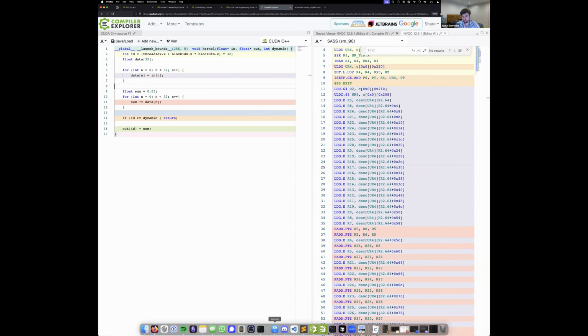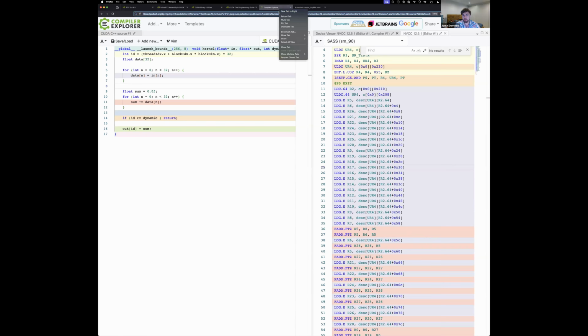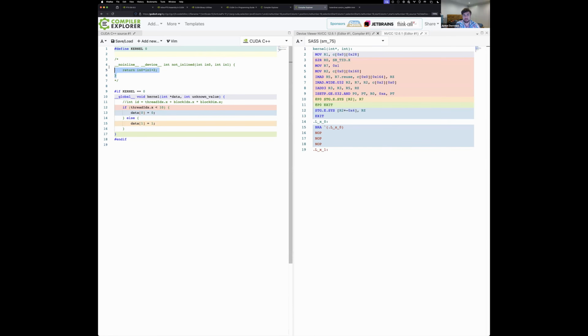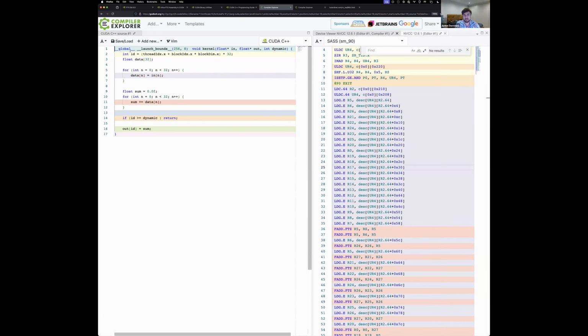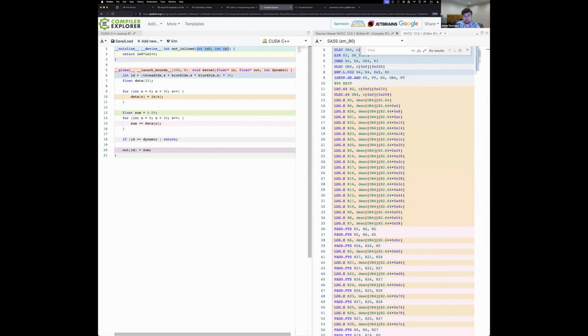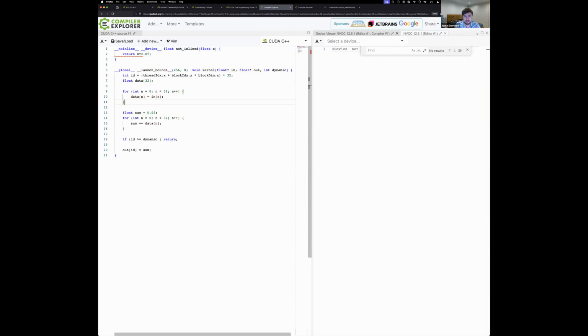Now, there is another crazy way that I wanted to very quickly show that I discovered in order to do this. If you use a noinline device function, and let's say it's doing float x, return x plus 0f, and then I do not inlined something like that.